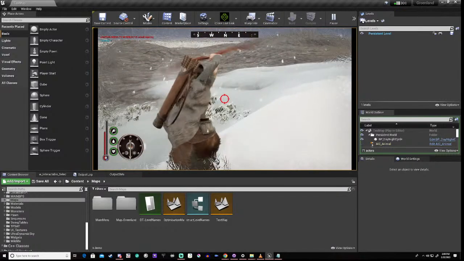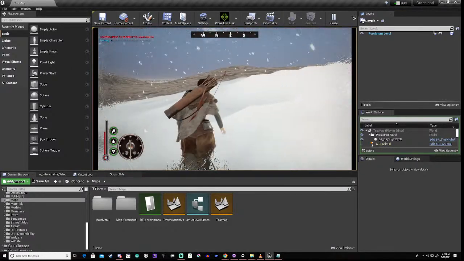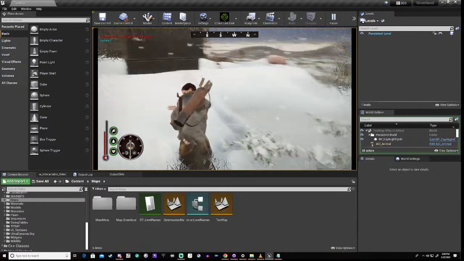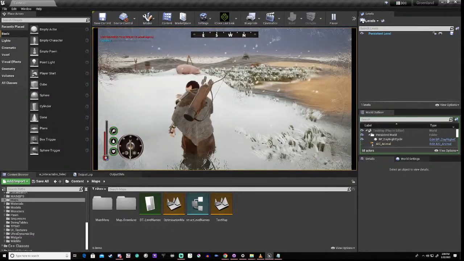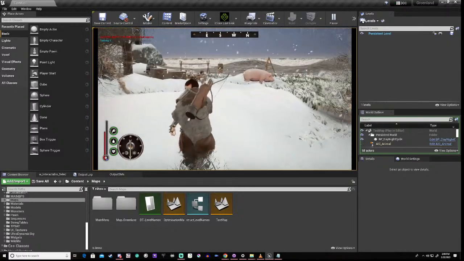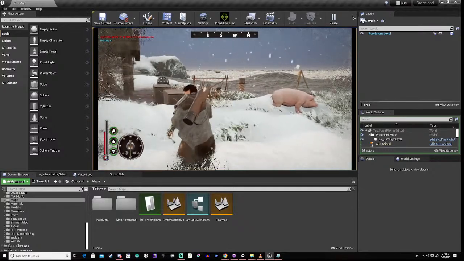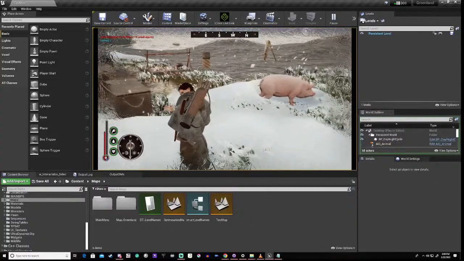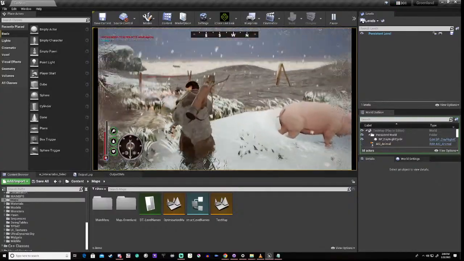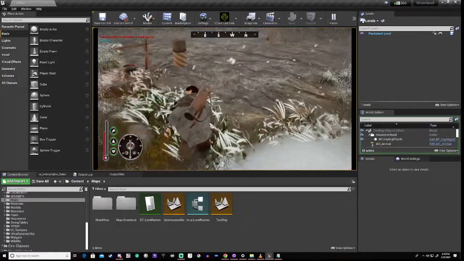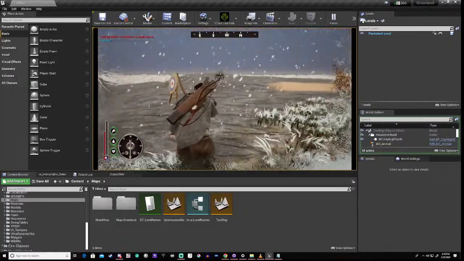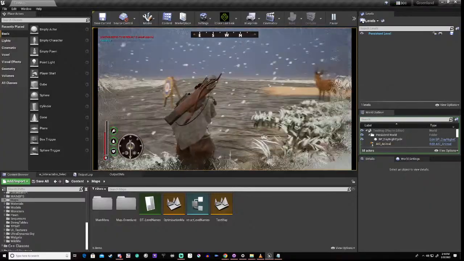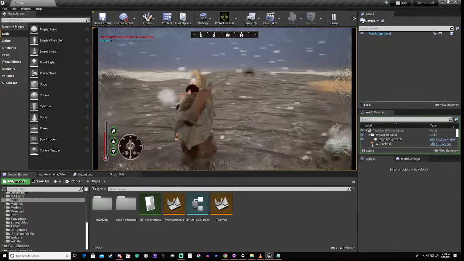Right, now you'll notice as well that we actually create tracks in the snow, as do all our animals, as do all our monsters. So everything, you can basically hunt by following the tracks of an animal. Right, and you'll notice that she reacts to the way the wind's blowing, like her hand goes up if she's walking into the wind. Right, but this is an example of switching it off.